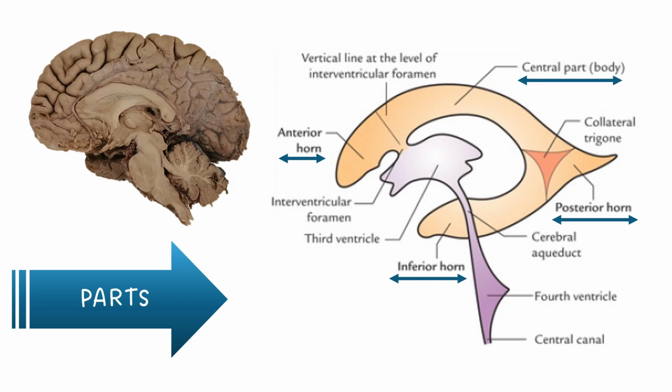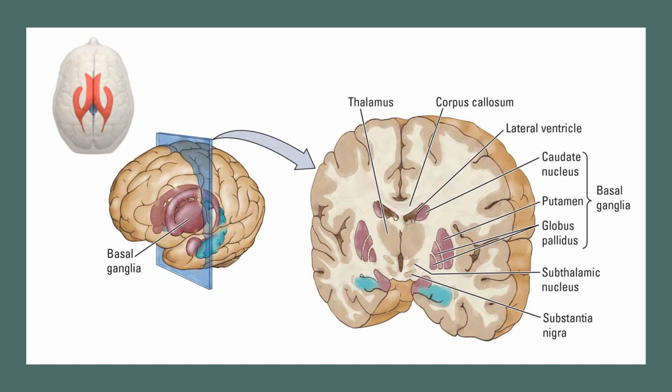Before we try to understand the boundaries of the different parts of the lateral ventricle, let's understand the coronal section of the cerebrum. So here the cerebrum will have the outer cortex, which is made up of grey matter, and the inner white matter, within which there are embedded collections of grey matter, which are in the form of nuclei.